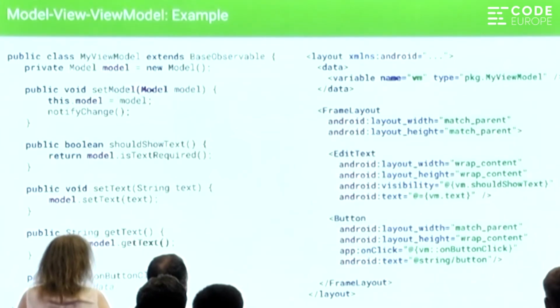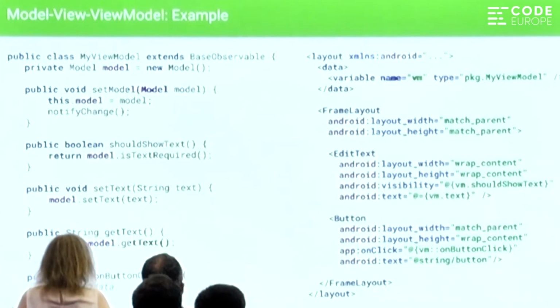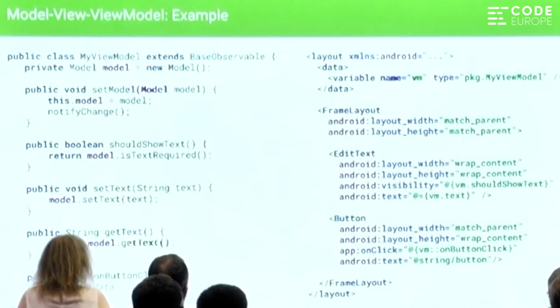So, on to the button press. You see we have already a command in the view model. It's called onButtonClick. This command then just saves the data and does anything it needs to do, but it's not relevant to us now. So how do we actually connect this with the button onClick event? We just have an app onClick attribute and just bind the method reference of the command. So what we say here is, in the onClick event, call this method. That's why we use a method reference here. So now you're good to go. It just then calls onButtonClick every time the onClick is called.